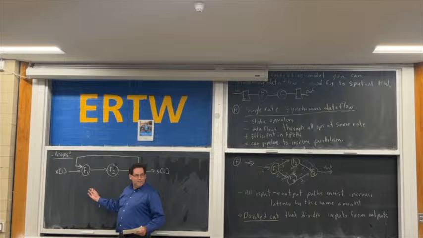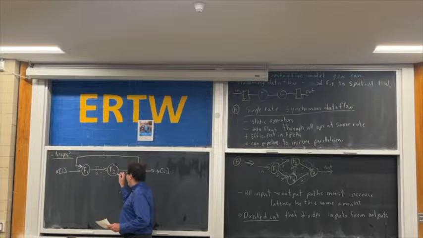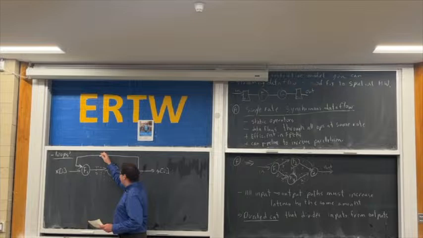Okay. Let's do my cut test. If I draw a cut across there, well, this disconnects the circuit, but I'm basically crossing this cut line in both directions. Once from input to output, once from output to input. So it's failing my test of a directed cut because I'm going across this cut line in two directions, and I shouldn't be doing that.